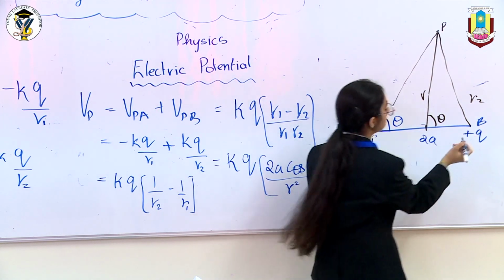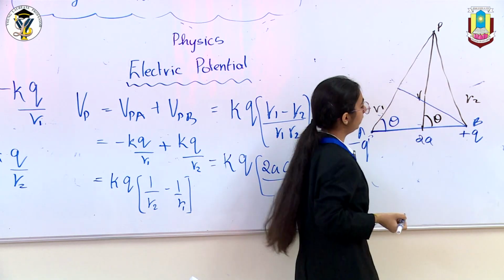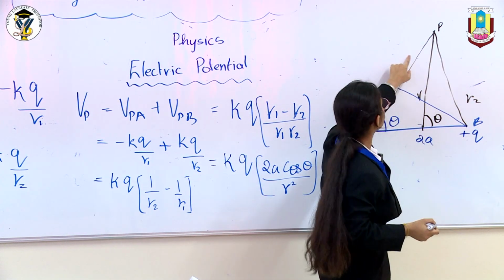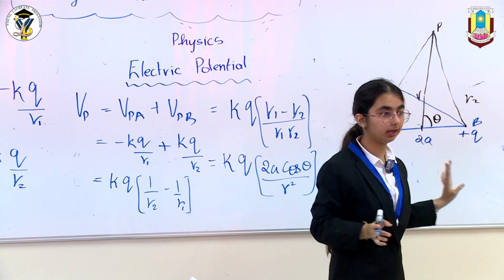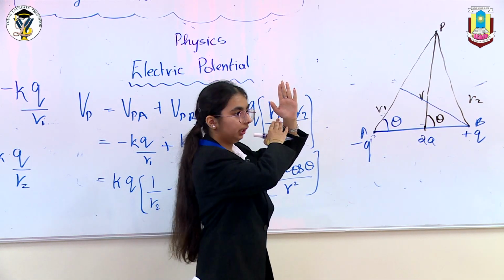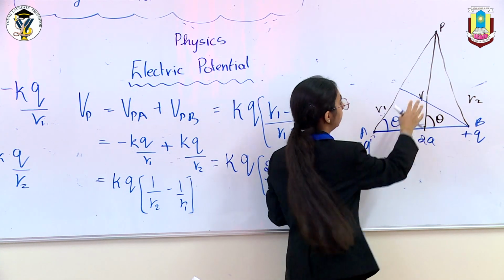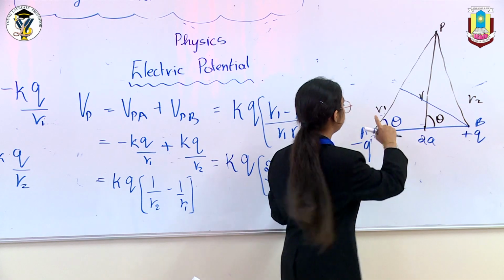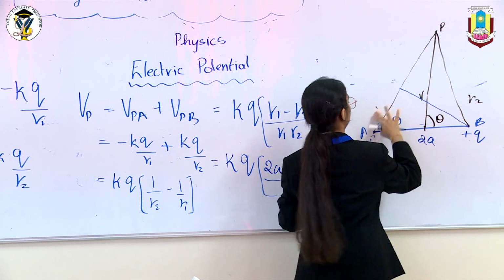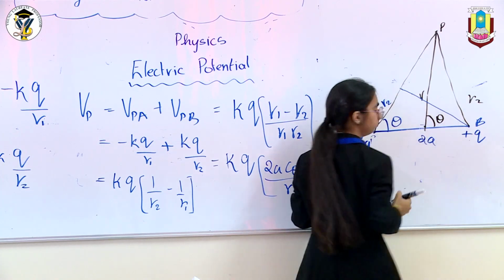Now let us consider a perpendicular drawn here. When we take the perpendicular, this r and this r become equal. Am I right? Because since one side was longer, we took a perpendicular, so this becomes an equilateral triangle, so we can say it is equal. And then this side becomes r1 minus r2.